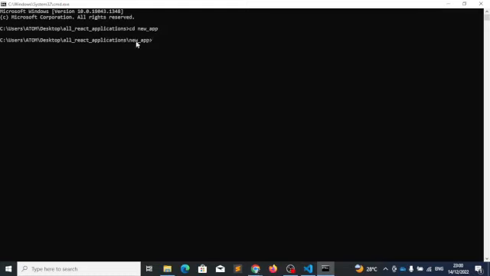So we are currently inside the new app. Next you want to run this on the browser. You can say npm start. Whenever you want to run the React application on the browser, you use this command npm start, and immediately you run that, it will run it on the browser. So that will happen now when we come back here.